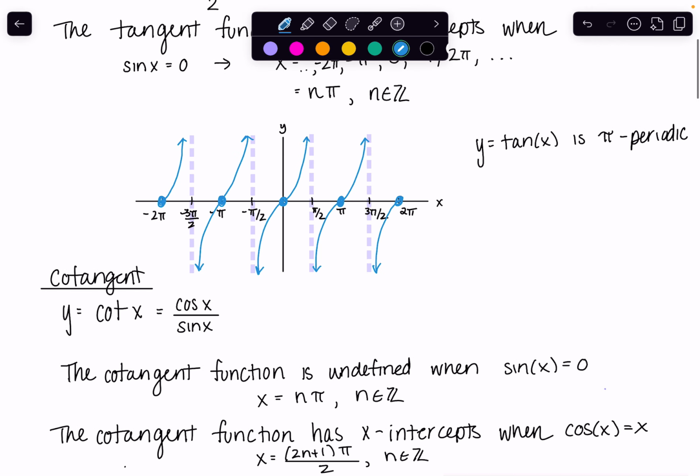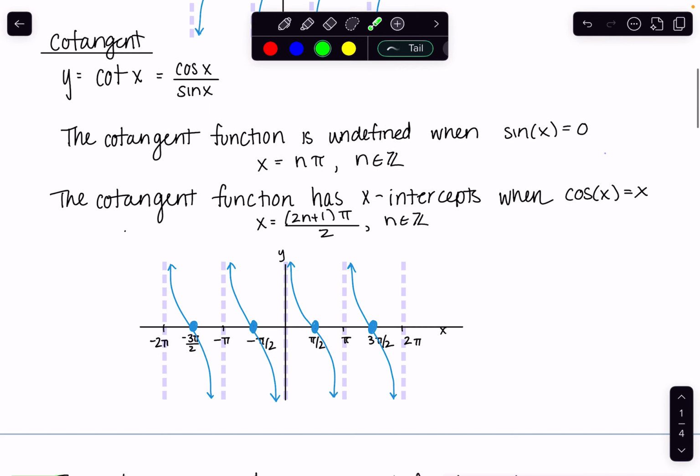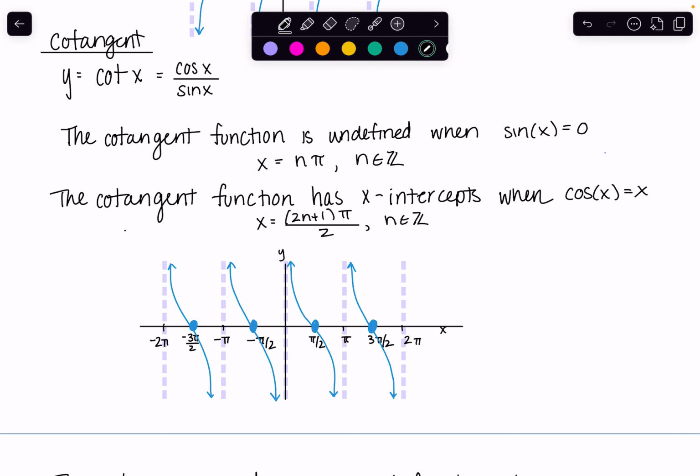It really can be found just from your tangent graph. So what happens is these asymptotes turn into intercepts. The intercepts turn into the vertical asymptotes. And then you really end up flipping the function because you get 1 over tangent. So these values that were in this direction end up flipping upwards. So it kind of comes up like that, actually. Okay, so same idea here. The cotangent function is also going to be pi periodic.